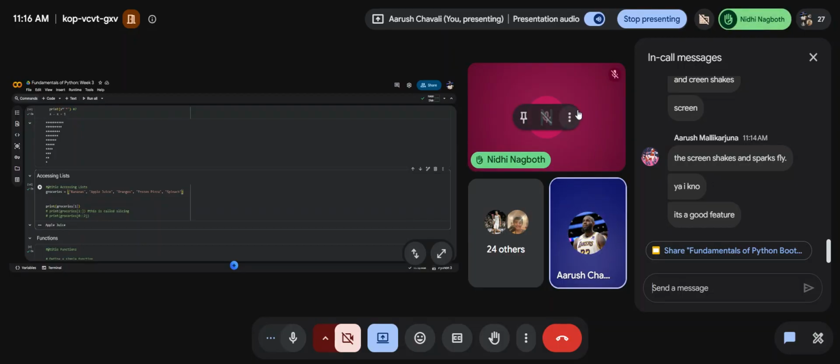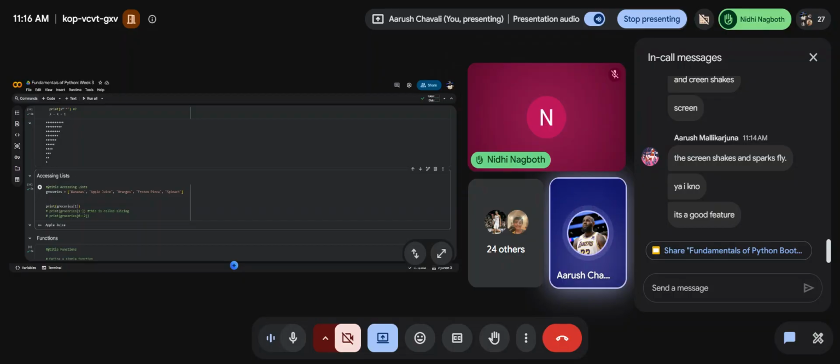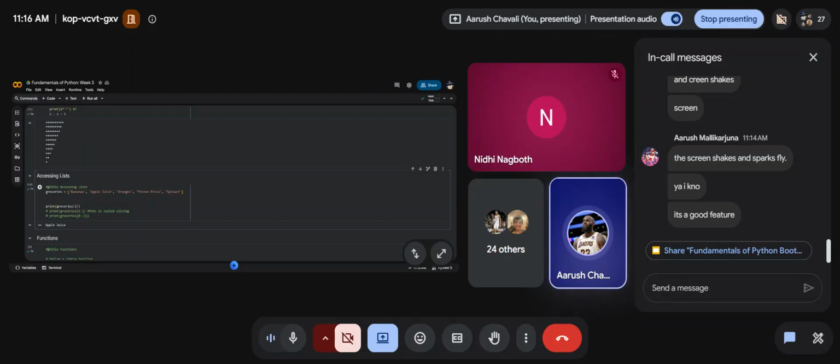Nidhi, question? What's the difference between an array and a list? Arrays are used in other programming languages, but they are usually referred to interchangeably. They're both used to store a collection of items.